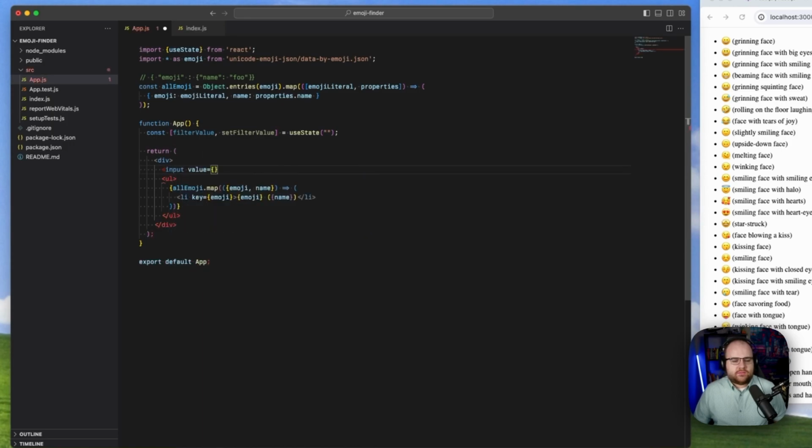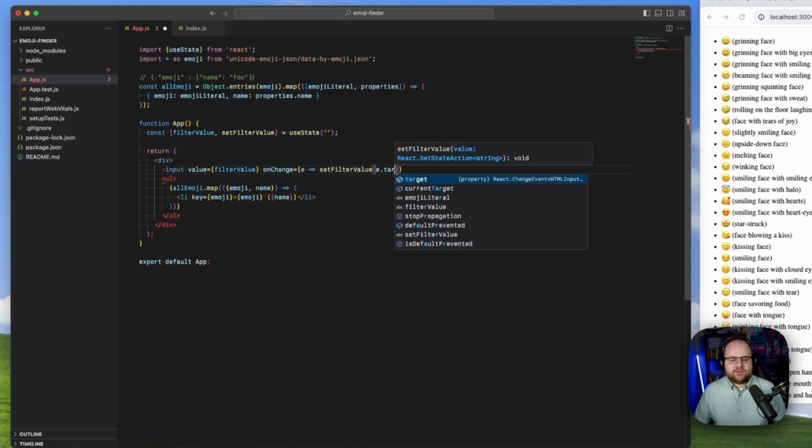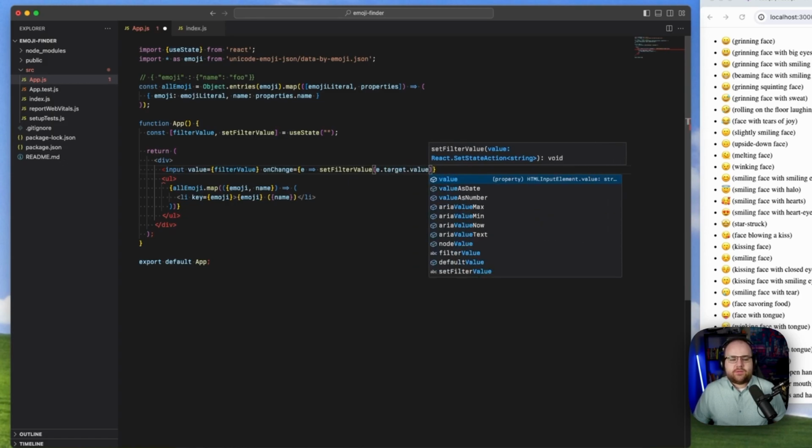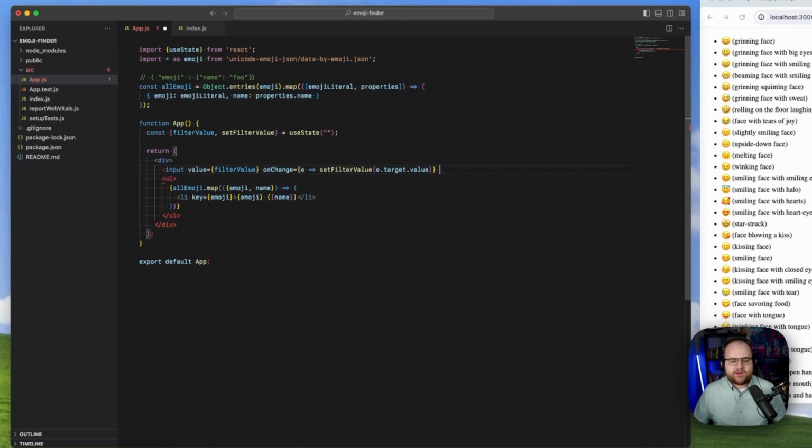Its value will be filterValue, and whenever we change it, we're going to receive an event, and then we're going to set the filter value to the event target, that's the element, dot value. So whatever was typed into the box is what we will update our state to be.